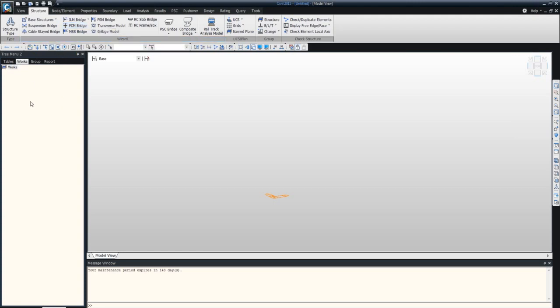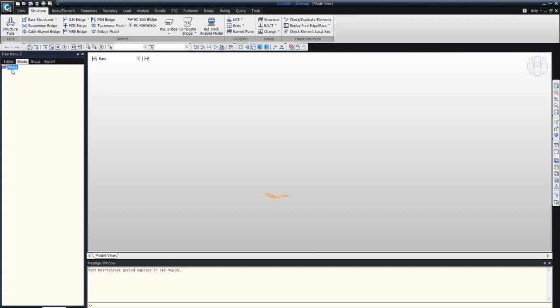Now, if you look over here to the far left, this is what's called the works tree menu, which is actually one of the defining functions of the program. One of the great features of Midas Civil is that it has an interactive work tree menu that organizes and sorts everything that you create. For those of you who have a lot of experience with numerical modeling, especially 3D modeling, you'll know that there's a lot of data that sometimes needs to be taken into account before you can run your analysis. Well, what this work tree menu does is it lists everything that you create and organizes it very seamlessly.